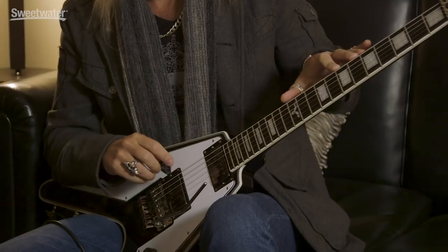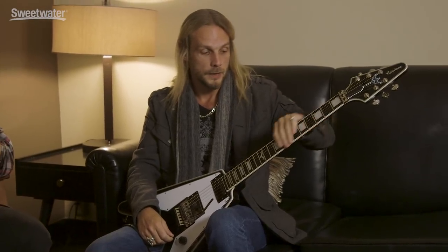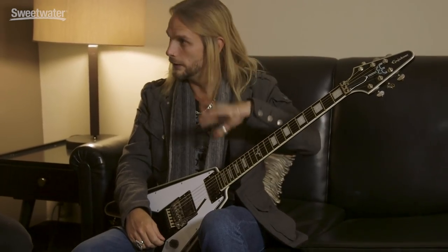So now we're going to the rig. We got thrown off the stage because Saxon are soundchecking right now, so we've got footage of this but let's talk about your signal chain. Your picks are very thick — tell us about those quickly, because that's an integral part of the playing. And also the strings — you play pretty heavy strings. Yeah, these are 11 to 50. We're half a step down, in E-flat tuning. Manly strings. I've always played thick strings — 11 to 50s or 11 to 48s in standard concert pitch. I tried 12s in E-flat and they were just a bit too much work. So it's a happy medium — half a step down and I've still got the 11 to 50s. And the picks are 2mm — these are InTune.